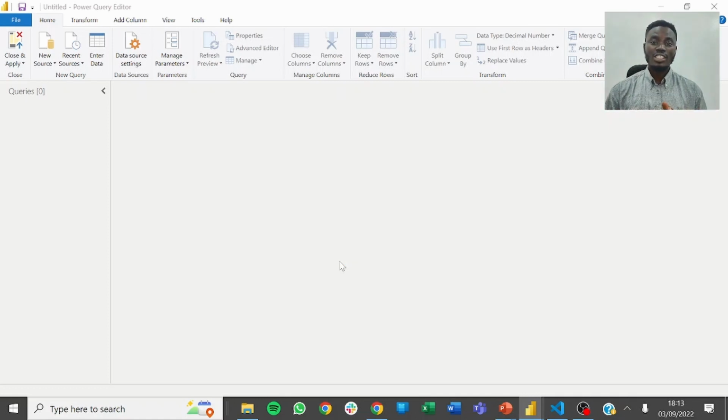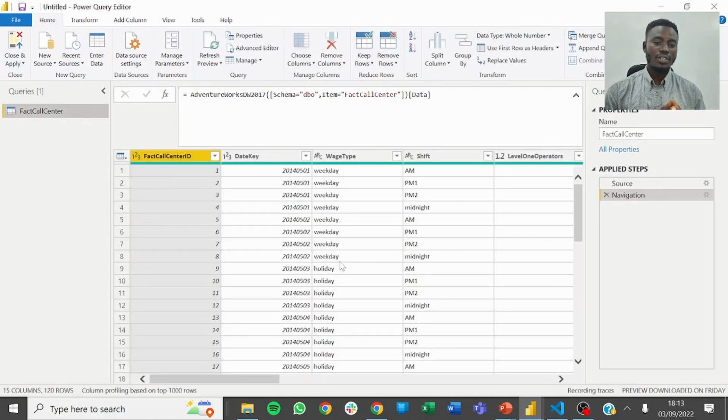So for today's challenge, I'm going to be doing something a bit different. Usually we apply the steps here. I realized that Power Query can write Power Query functions in Visual Studio. So if you have Visual Studio, you can follow along, and if you don't, you can also apply the same steps here in Power Query. The whole goal of this is to make me comfortable writing this code in Power Query. The objective is that I'll be able to write cleaner code, and I'll also understand how the M programming language works. And I get to put some of the skills I've learned to use.